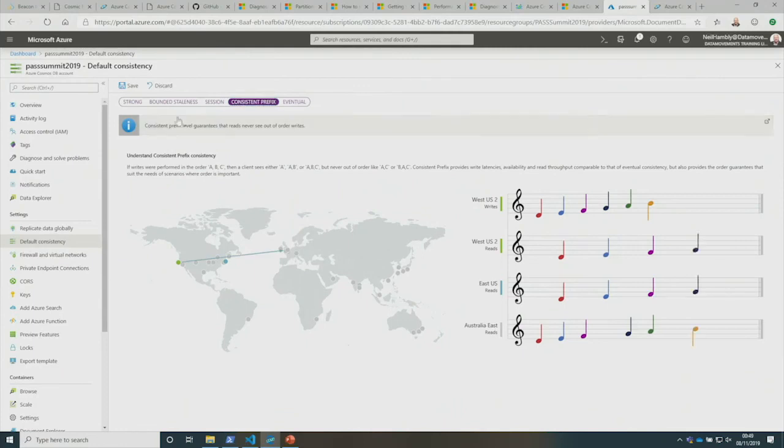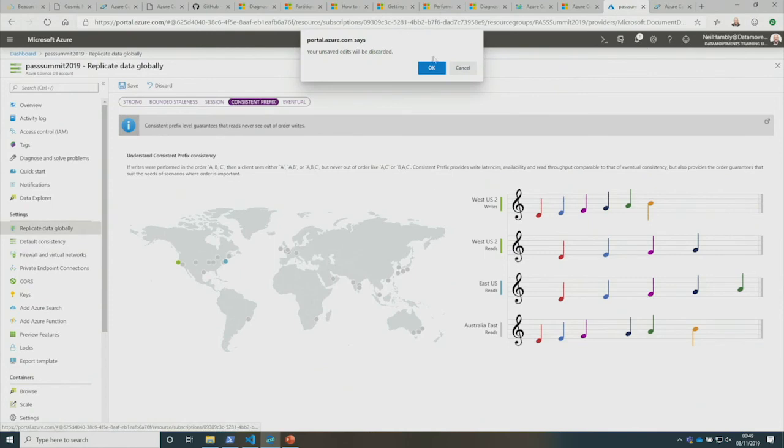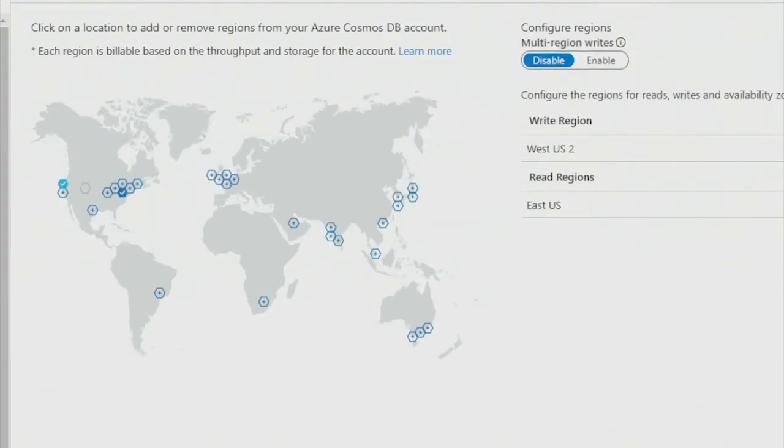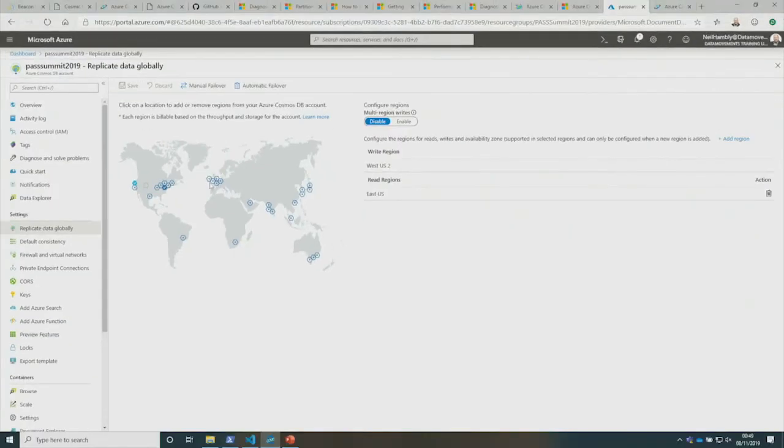Okay, so what I want to do here is go to my replicate geographical location. And I'm going to pick the one in Europe. I'm going to click on that. UK South, that one looks pretty good for my location. I live in London, by the way, so that's going to be kind of on my doorstep. Okay, click save. It's doing its thing behind the scenes now.